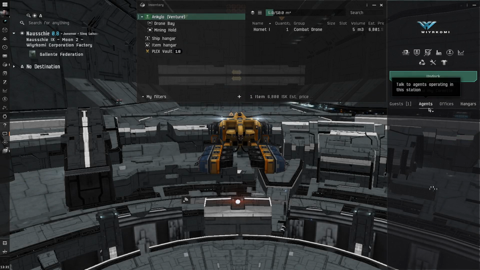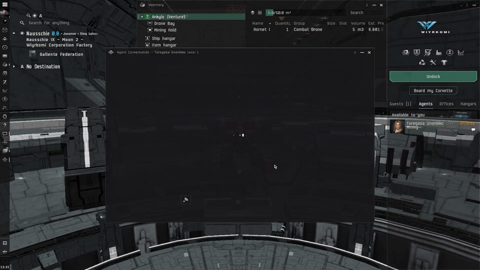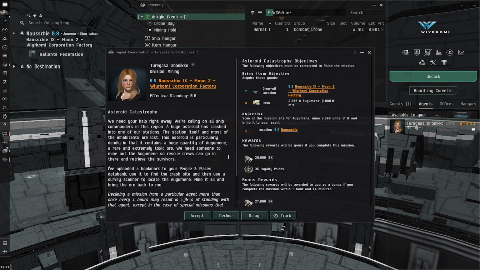Alright, so we're here. We look under agents, and we find that we do in fact have a level 1 mining agent. And then we start a conversation with that agent. They need help. So what do we have to do here? This is asking us to mine some rock, 3,600 units of it, and bring it back to the agent in location of the system we're currently in.